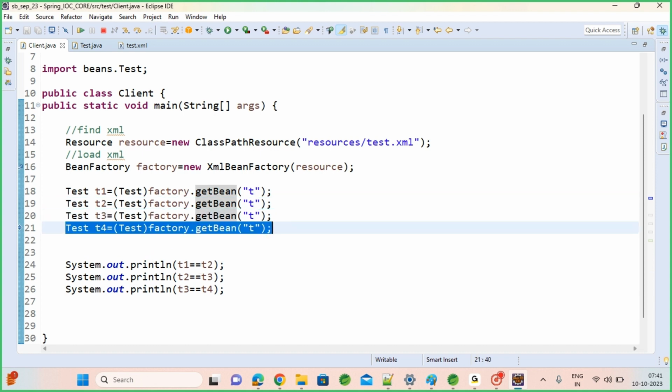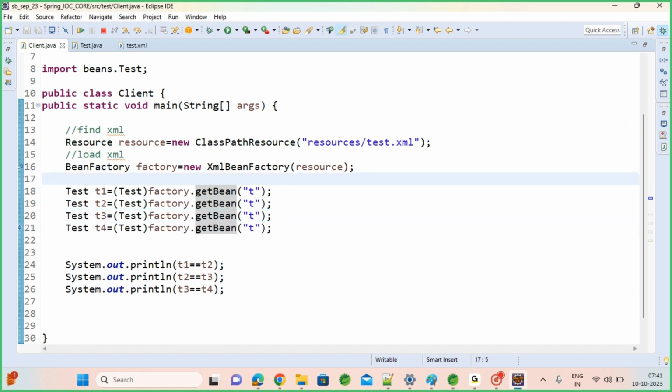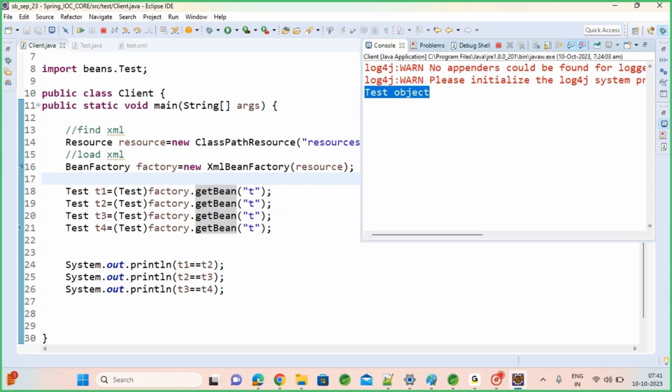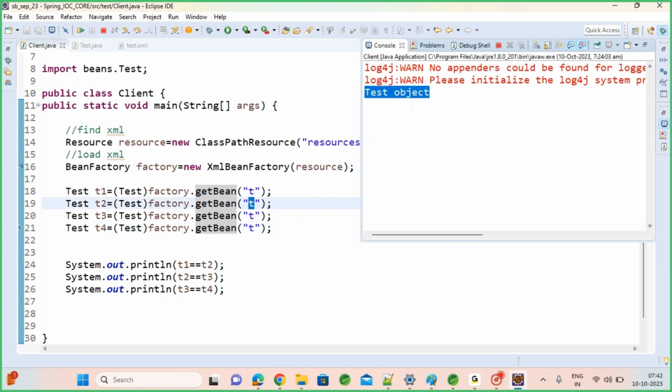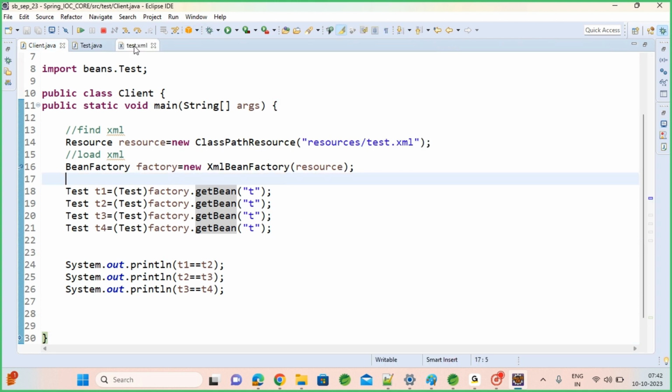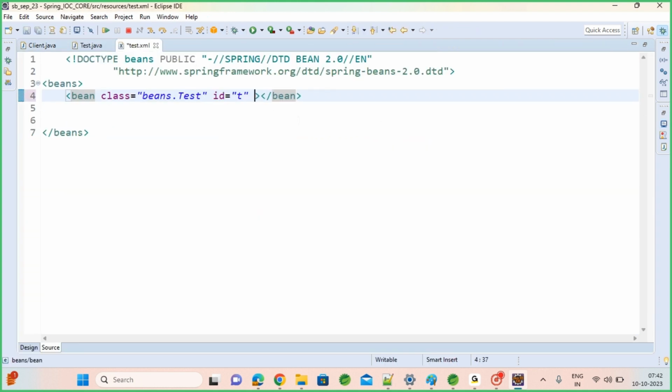So as soon as I call here, on the first call only it is creating the object, and even if I go to the next call with the same ID, it is not recreating the object, the same object only it is consuming. So finally what you can realize, when you check these objects, all these objects are equal. True, true, true, true statement, because all of them are singletons by default.